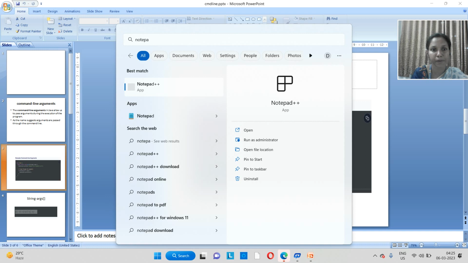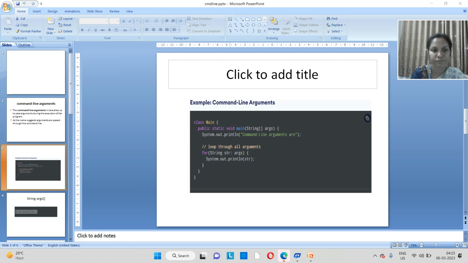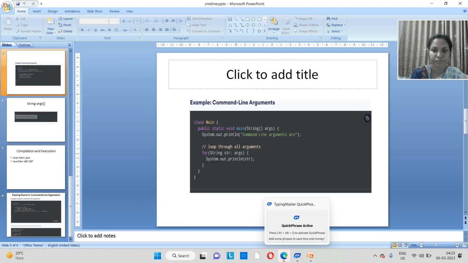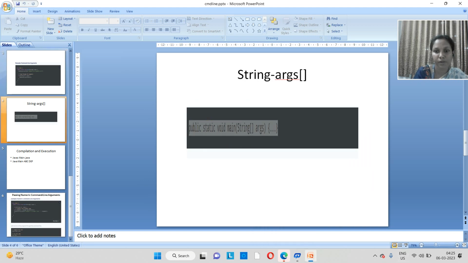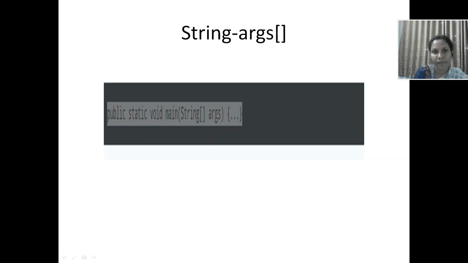So open Notepad++. And meanwhile, while it is opening, I will tell you how we can do it. I already told you that the command line values are stored in args, of which type?